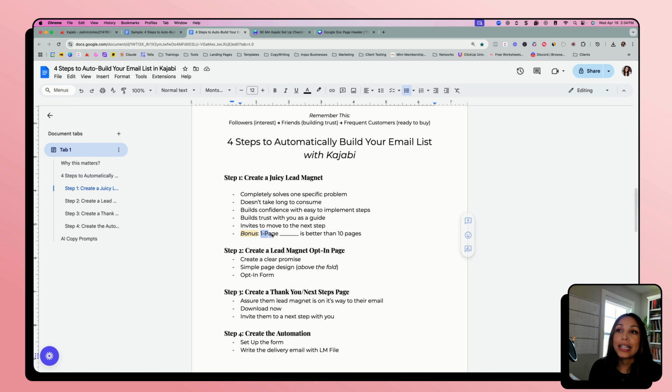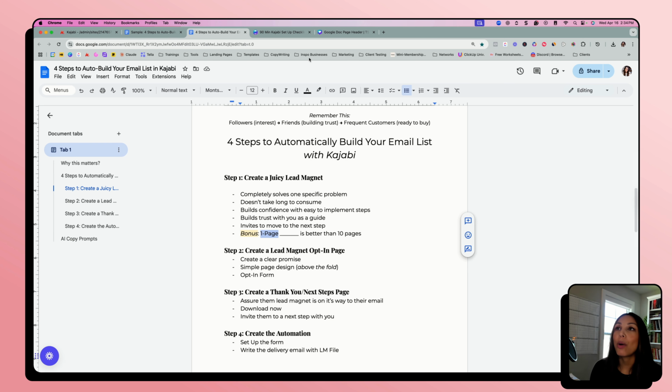Using "1-page" something in the title is very enticing, because that means you are such an expert at this. You were able to distill down your expertise into 1 page of important information or steps for them to have that quick win in only consuming 1 page. That's a higher value because you are lowering the time and effort it takes to get to that outcome. Okay, so 1 page is better than 10 pages.